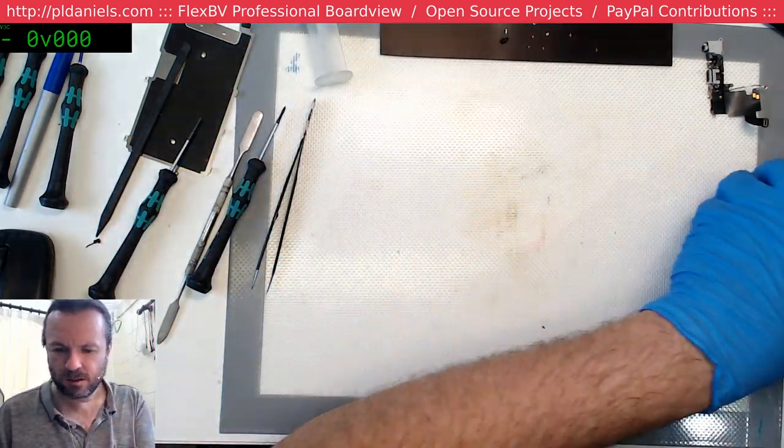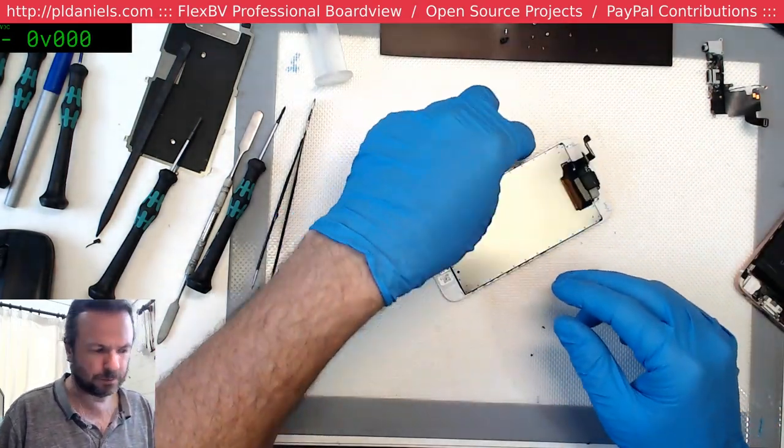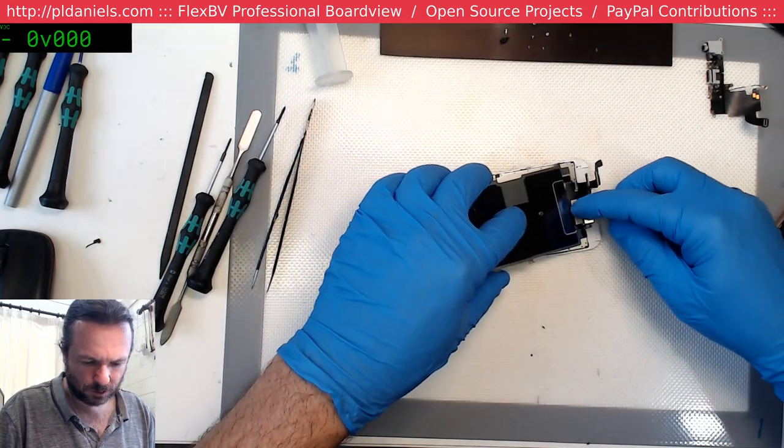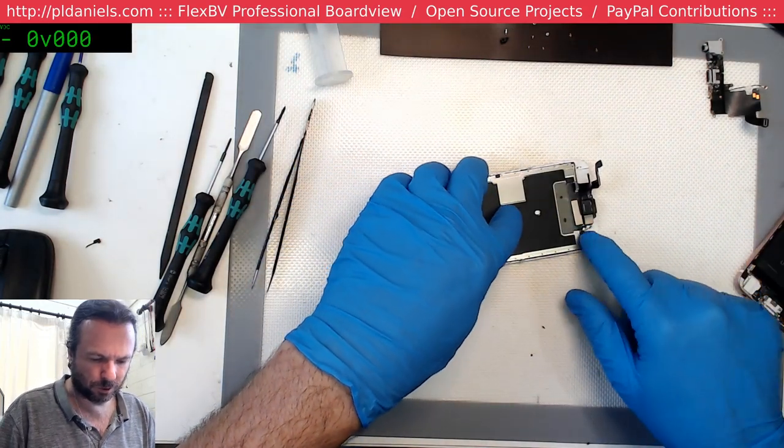So let's say we reassemble the screen, get that out of the way, clear the screws out, and we actually put the screen in correctly.